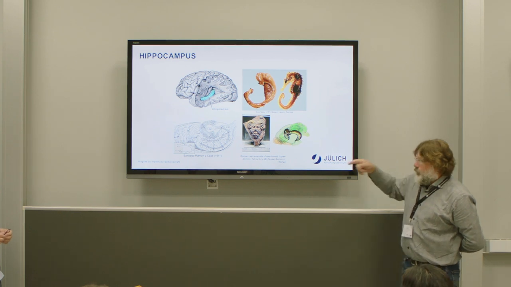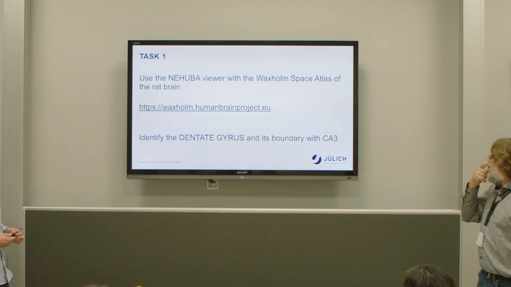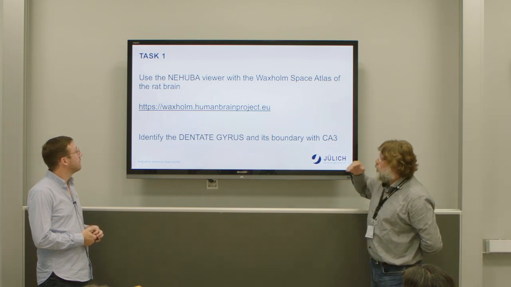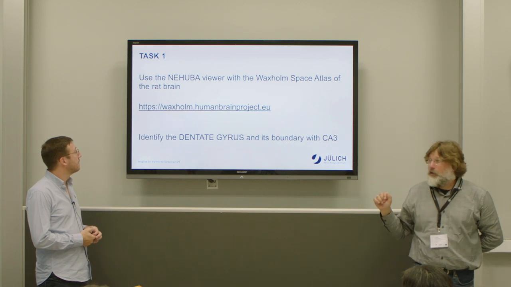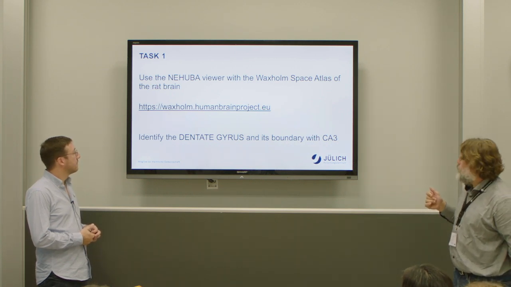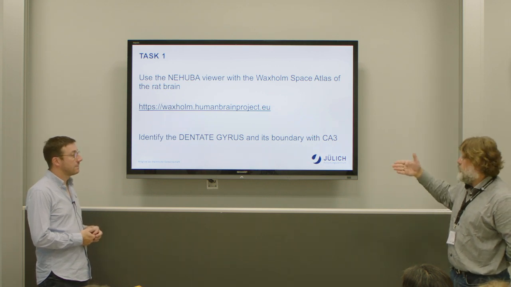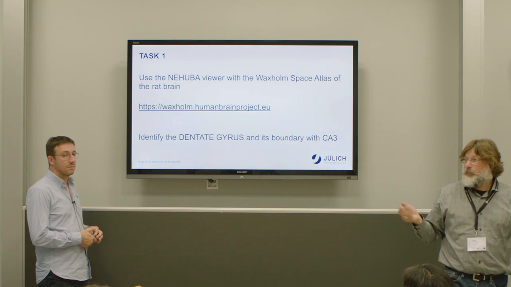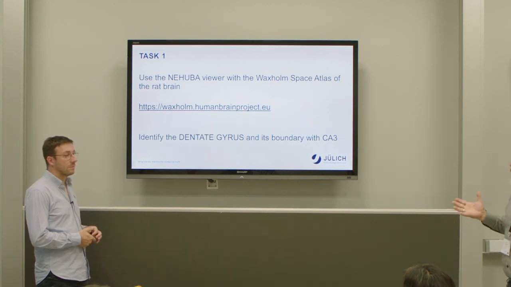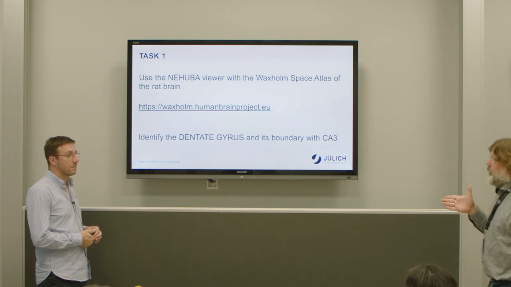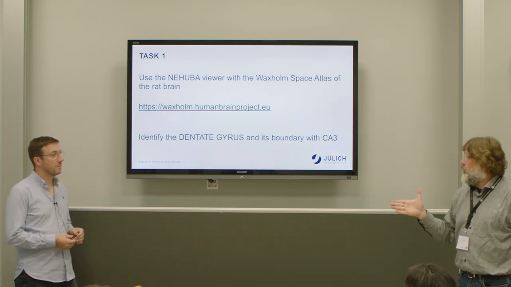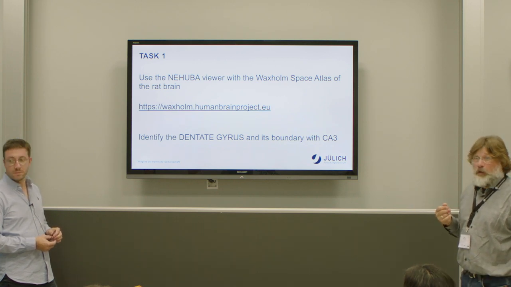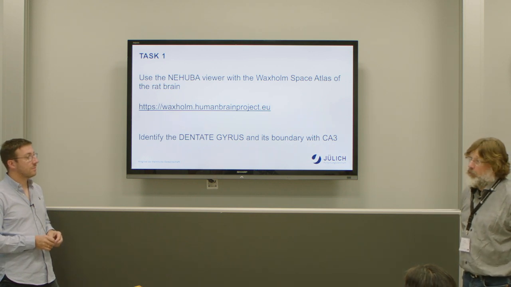So if you move to the next slide, Eva, the task was to go to the HBP viewer. There is a link here where you can also enter it through the Human Brain Project website and then go to Explore Atlases, launch the viewer that Timo just demonstrated, and then select the voxel space rat brain atlas with delineations, and try to use this to simply find the dentate gyrus and its boundary with the CA3 field. Then try to use the potential of the viewer to cut through this region in 3D to look at how its shape changes as you change the angle of the viewer. And then after that we will have a similar type of exercise with the human brain.